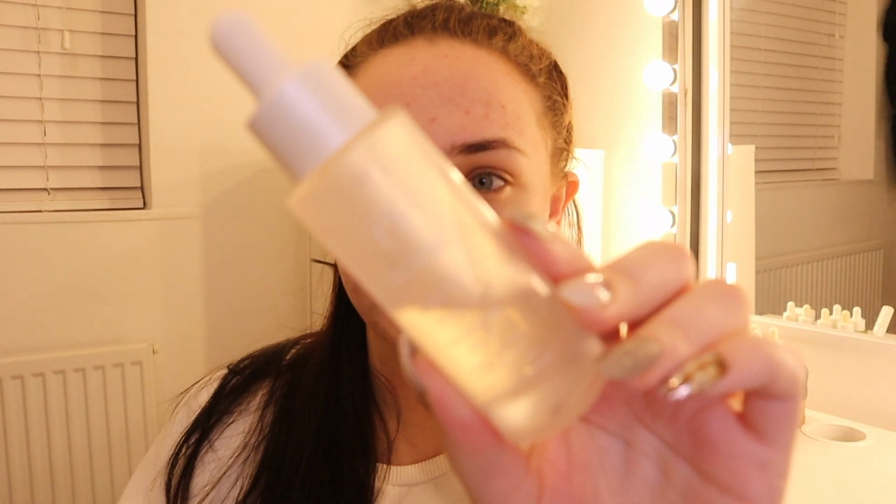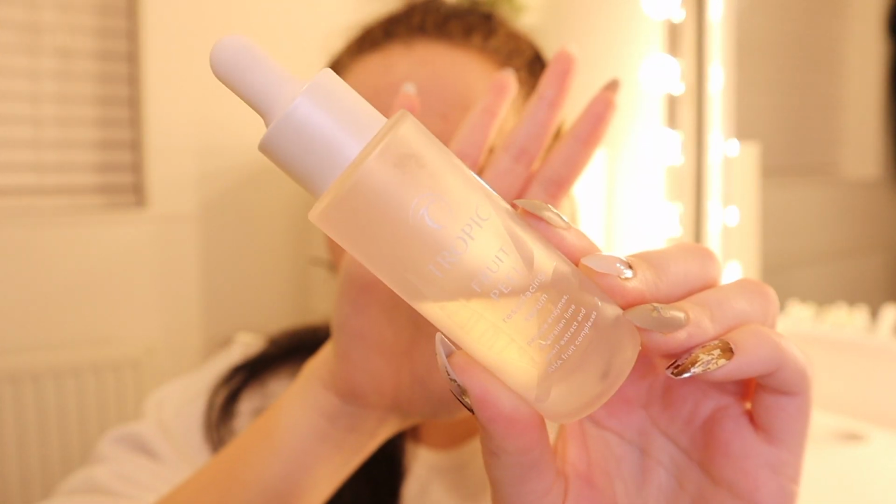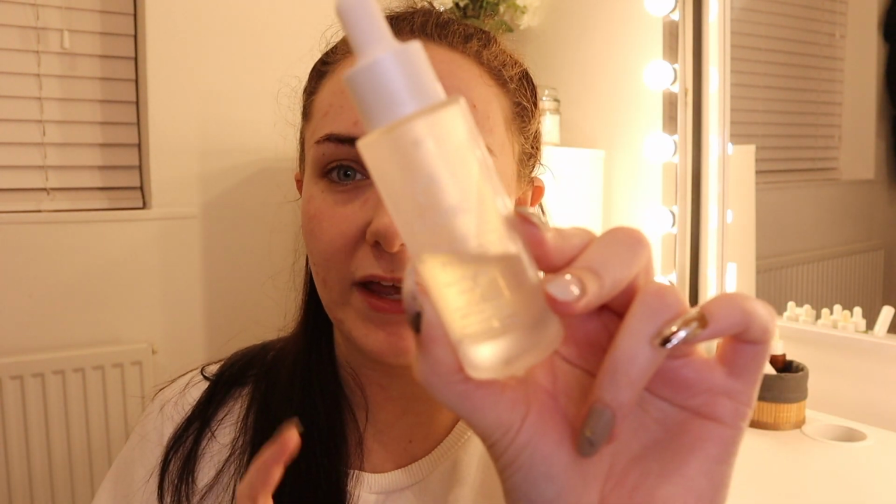and this is the fruit peel. It's a very light bottle, but this is a serum form that I will put on overnight, and in the morning it's sort of like a chemical peel, if you will, but for your face. So I tend to use this once a week, and this really helps the texture on my skin. This is the Fruit Peel Resurfacing Serum. However, tonight I'm going to be using the Face Smooth because a few days ago I used the Fruit Peel. So I will always swap them, and I will never use them within 2 days of each other. I will leave quite a number of days between the both.